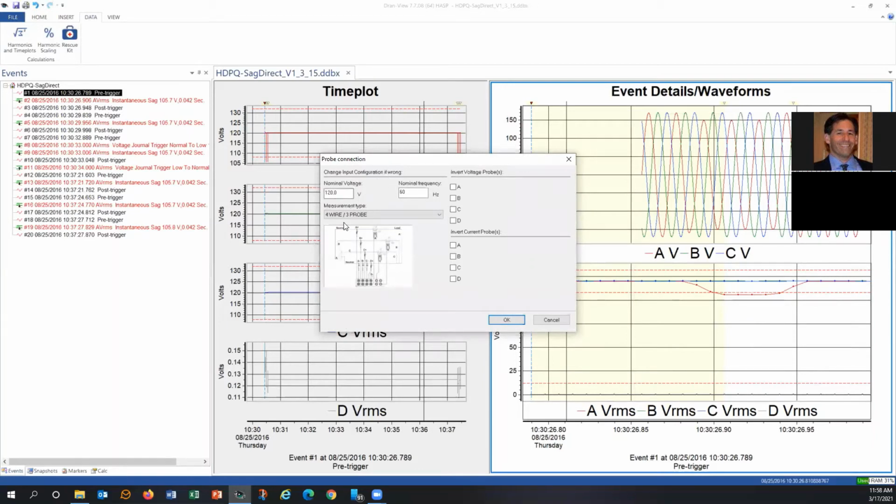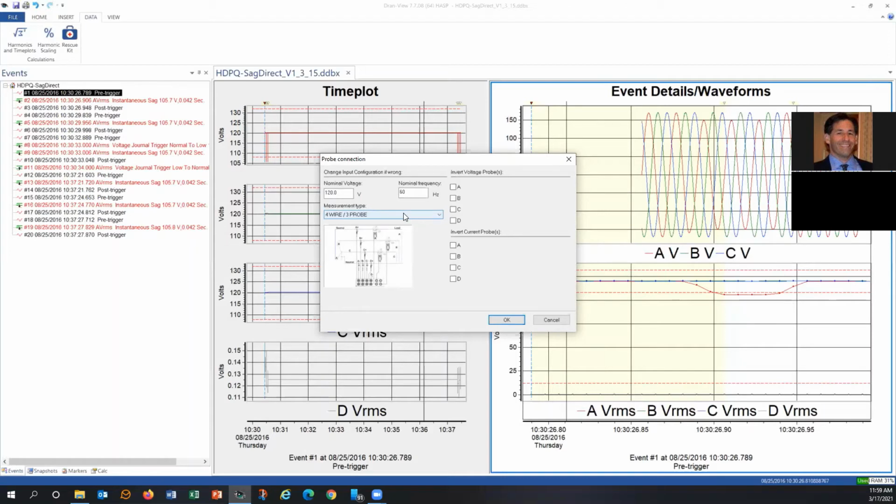These over here on the left are a little bit less powerful, but if you set the wrong nominal voltage or the wrong nominal frequency, you have the ability to correct that. And you could also change the way the totals are computed, or recomputed by Dran-View, if you selected the wrong wiring configuration. Again, the footnote, as I said before, is that this cannot undo computations.